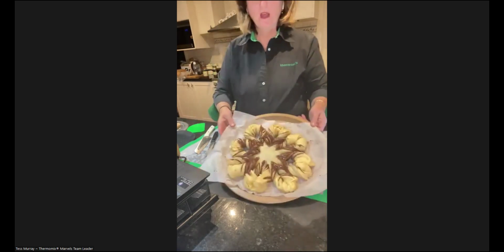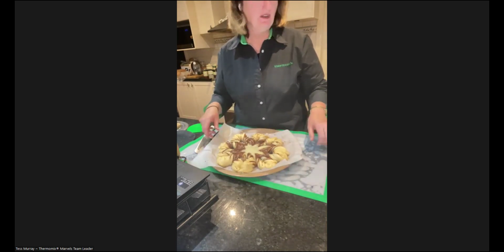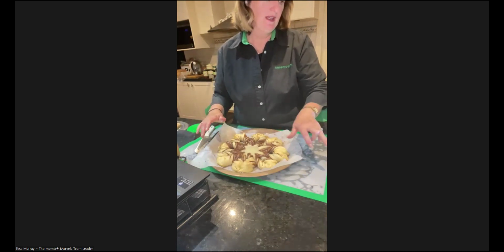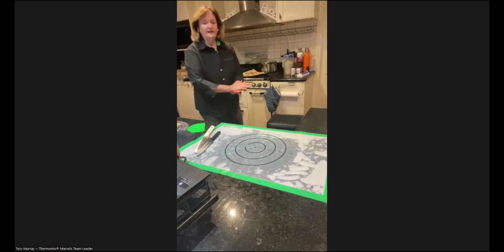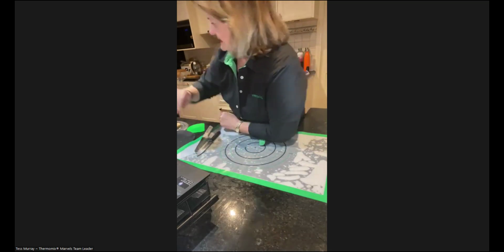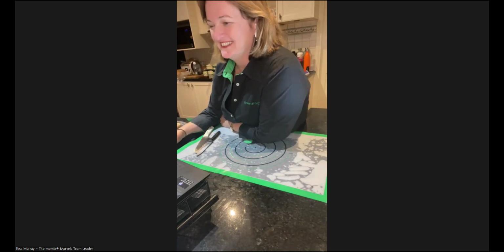There we go. So we're meant to let that sit now for 20 minutes and cover it with plastic, but I'm thinking we don't really have that time now to leave it and let it prove again. So I might just let it prove for 5 minutes. Open the oven and have a quick chat to you. How you going, Lexie? I've got 1 minute left on mine, or 1.5 minutes. Okay, no worries.